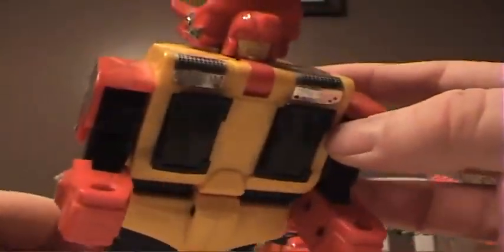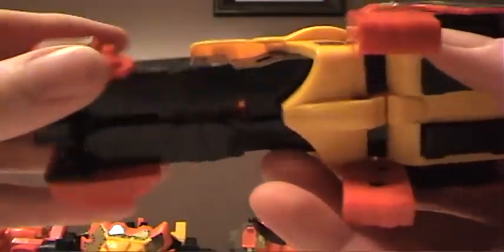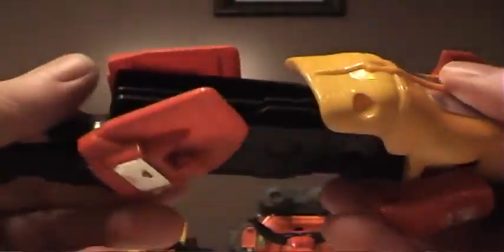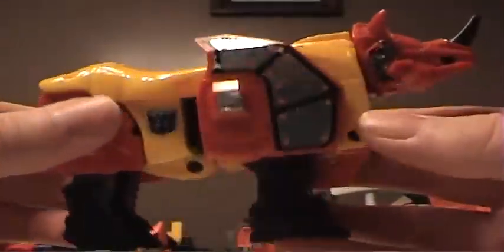All you need to do for this guy, well, Headstrong, is just turn in his little things here. Like so. Pull him out. Kind of like you did on Tantrum. Bring down his two feet. Put in his arms here. And actually pull out his feet here. As long as this part's extended, you can pull out the feet. You can flip over his head. Come in the back here. Push that in. And there you have it. You have Headstrong.